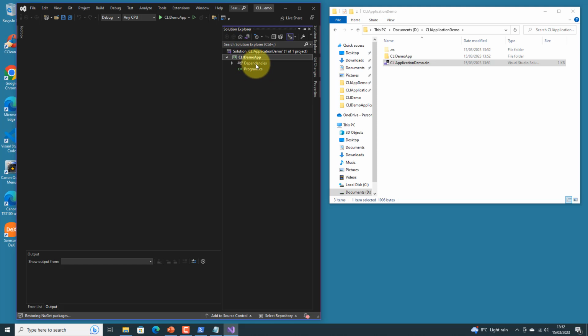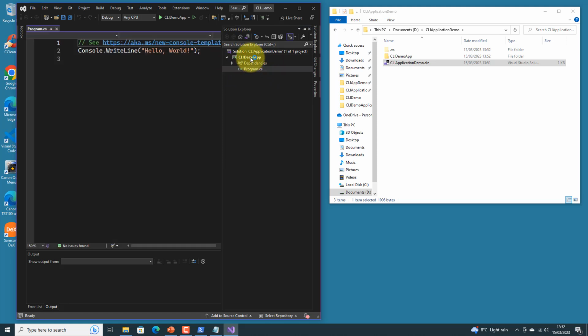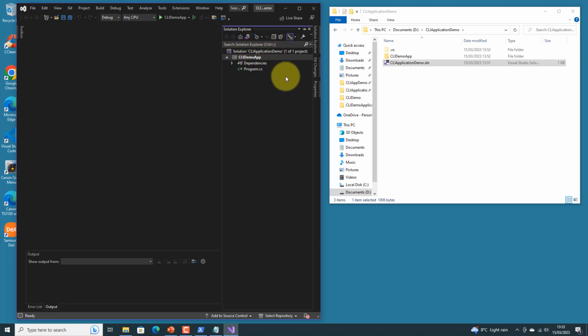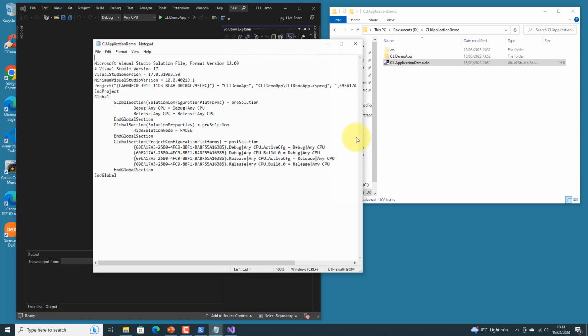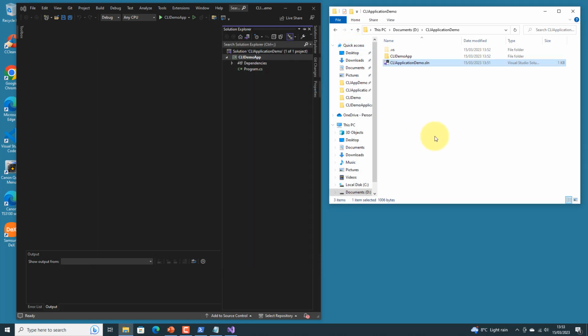If you go here in dependencies, expand this, and here is the program file and the project file. So this was possible because we added this reference to this project CLI demo in this solution. Yeah. Okay.